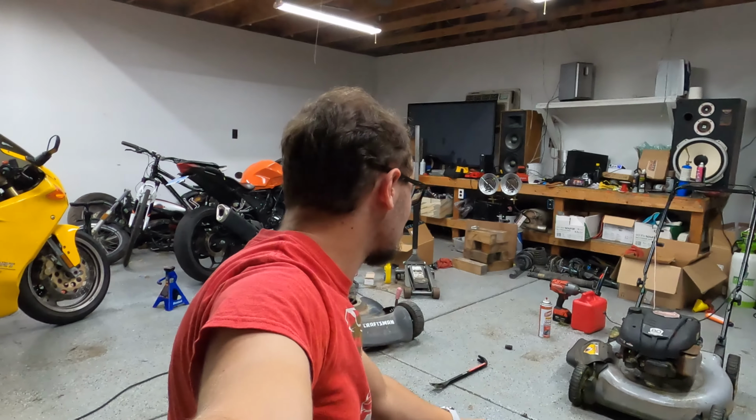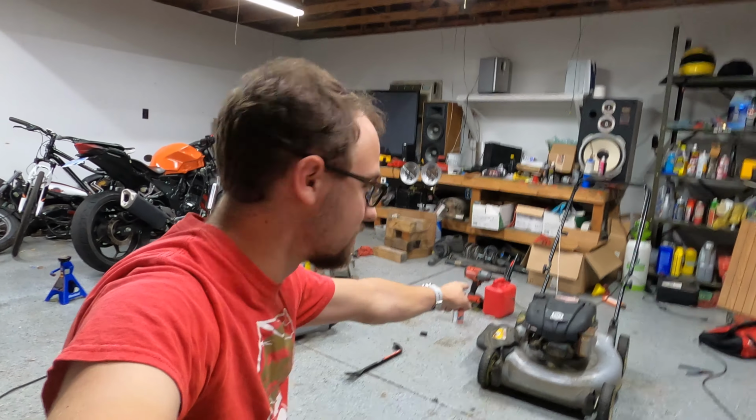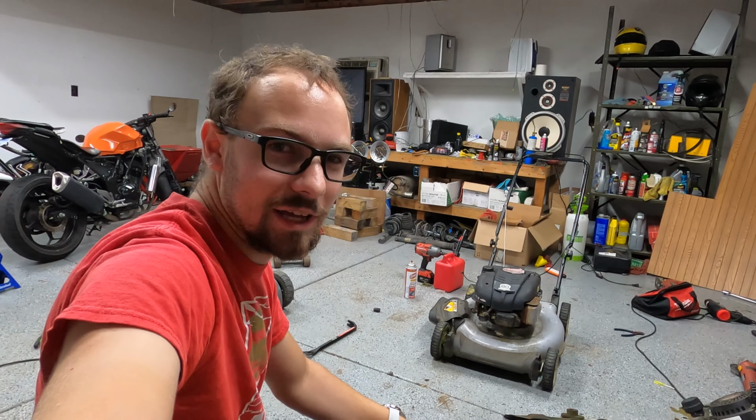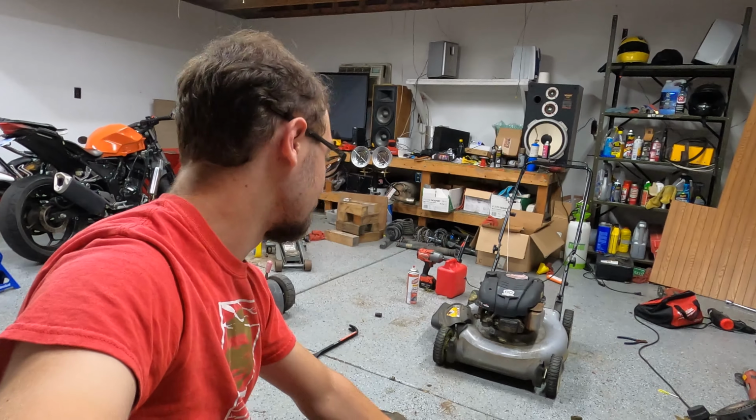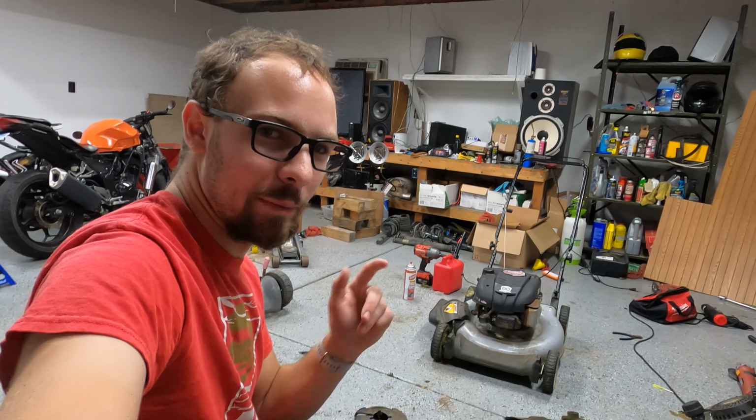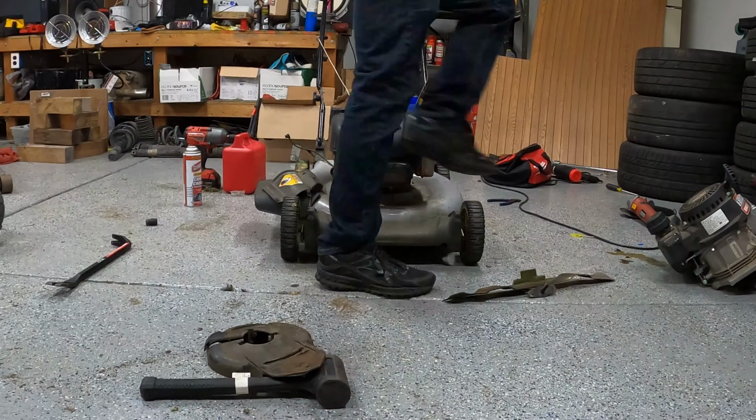It is now the next day. I've got the AC going in here, and I'm going to pop that engine right back off because now I have to actually mount it correctly and get that seized, broken off bolt out of there. So time to undo about 50% of what I did yesterday.